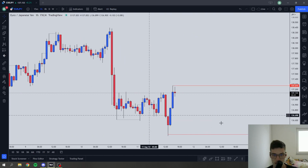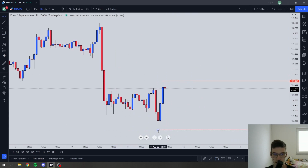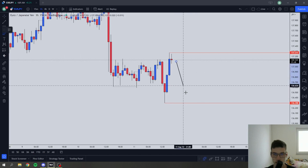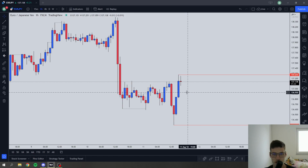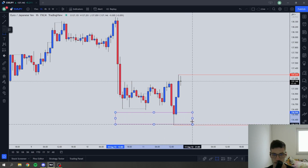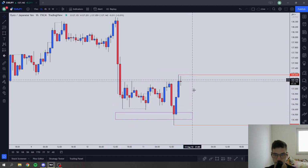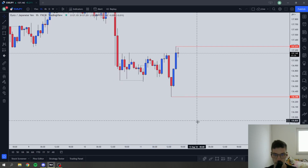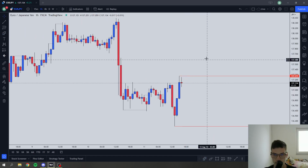And then what happened, we just kind of started ranging around. So now we are in this range, clearly stuck in this range. So I'm looking for that large push up or that large push down, just to get away from the range, just to move away from this ranging structure. So do be careful about the liquidity areas below and above right here. Below and above the range, we want to see how the price reacts in these areas. And yeah, we want to see that nice conviction down or a nice conviction to the upside like this.